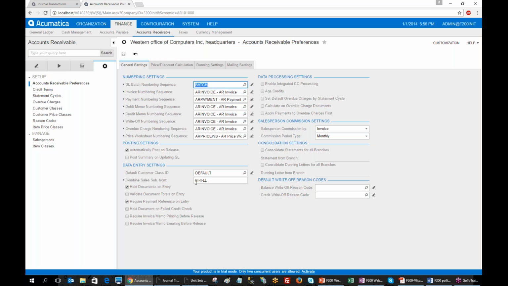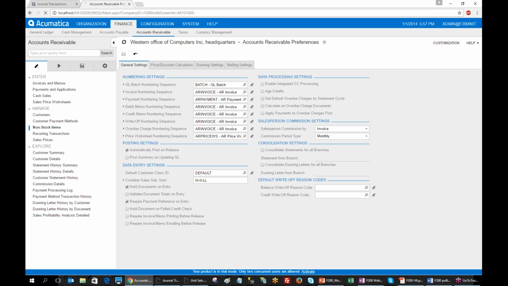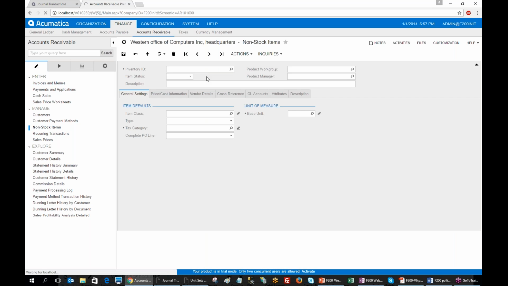Now when I set this up, I have to make sure that when I import my non-stock items, I populate these sub-accounts appropriately. Otherwise, every time you bring in that item, the system is not going to find a sub-account, and it'll give an error message and users will have to manually select it. So at the time of creating these strategies, it is important to make the necessary changes. Now these values are only going to get defaulted. That means the system is not always going to have the option to override it at the time of creating it. So now that this has been created, let's go into the non-stock item, which is called support.